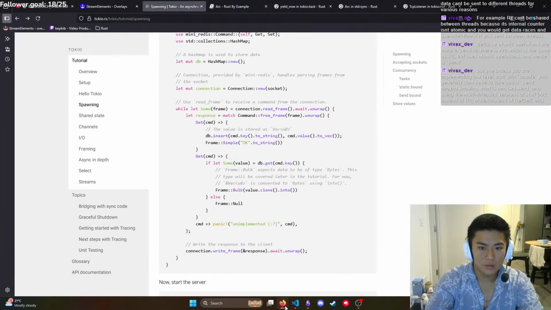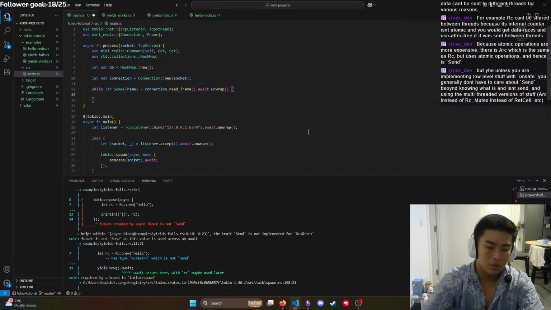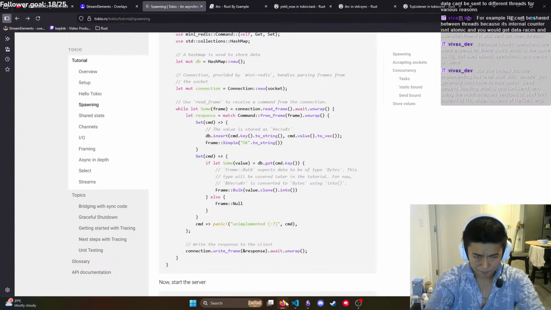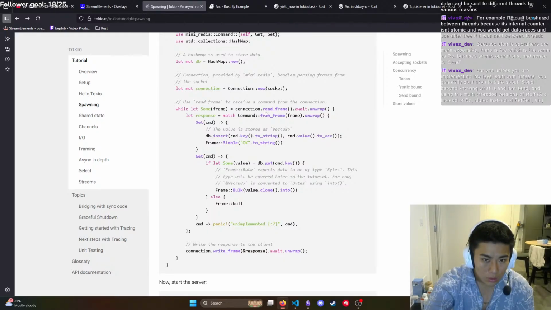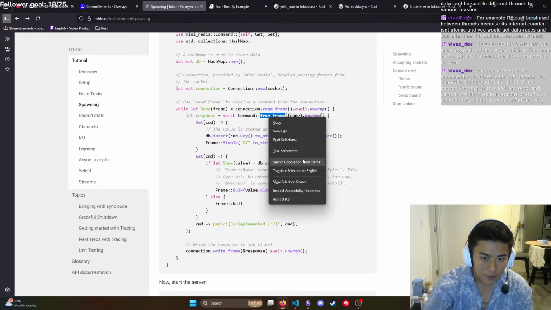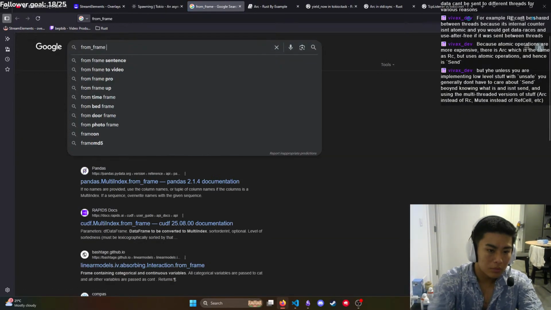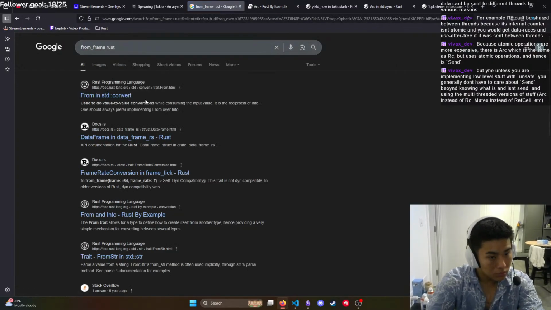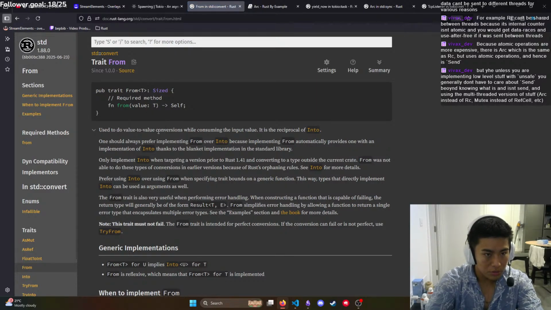I think it's wait wrap. So what do I want to do when I read these frames? Let response equal match command read from frame, conversion.